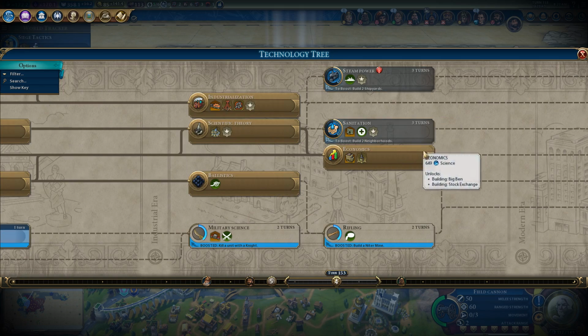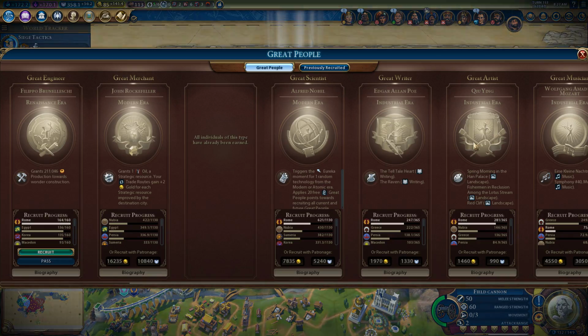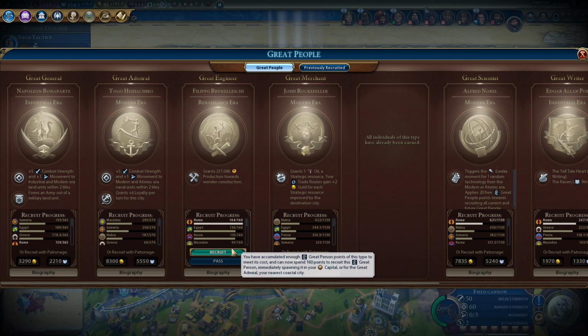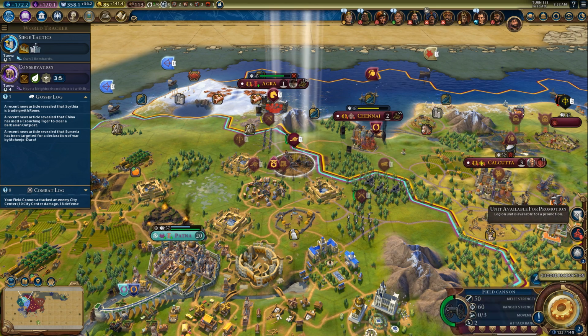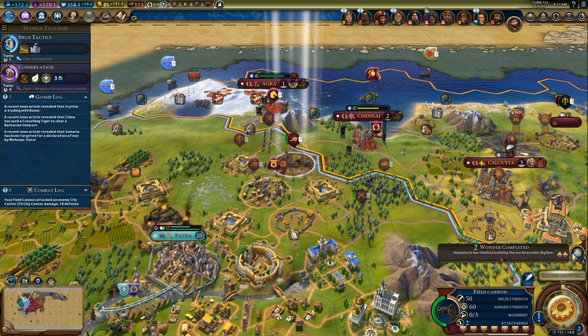Okay, now siege tactics. So pissed about Big Ben. Holy crap. Alright, great engineer. Ooh, extra production towards wonder construction. That could come in handy. Filippo Brunelleschi. Or Brunelleschi, perhaps. Big Ben and Oxford University were built.